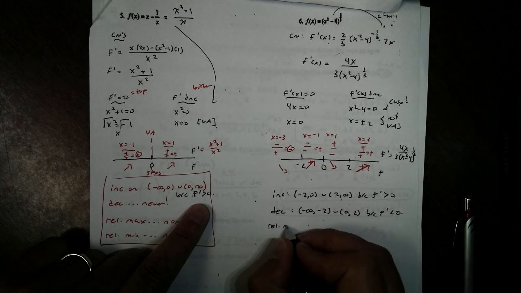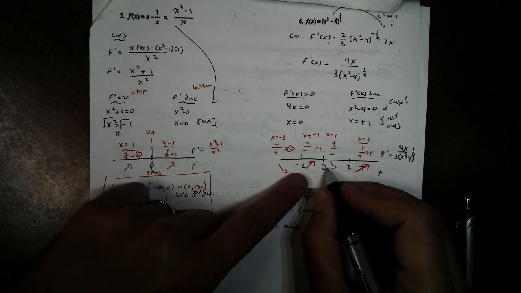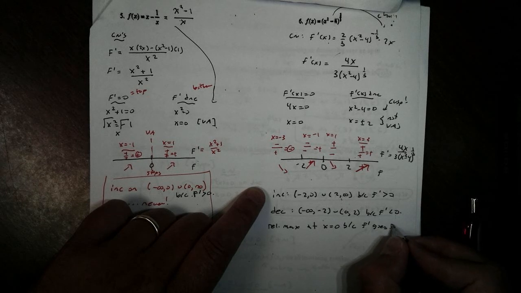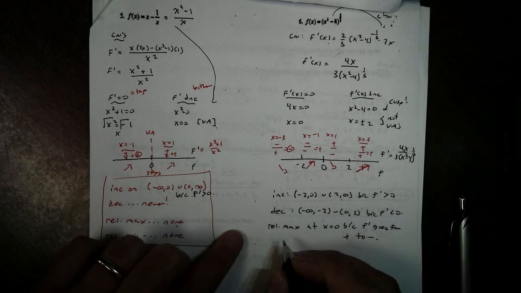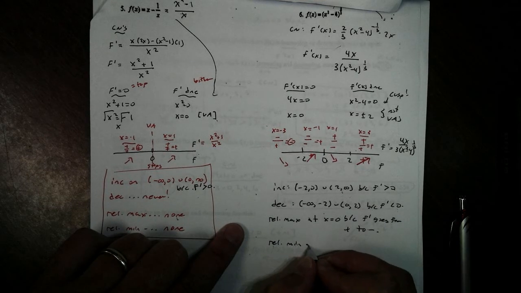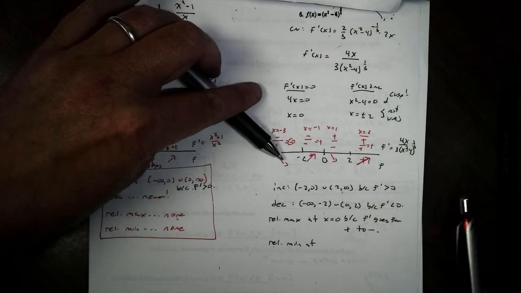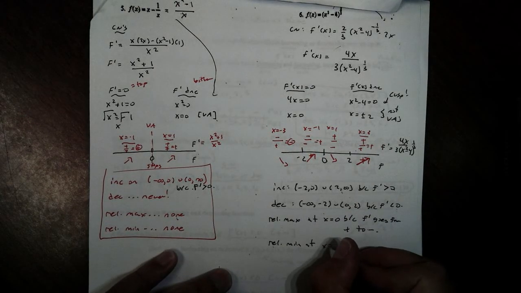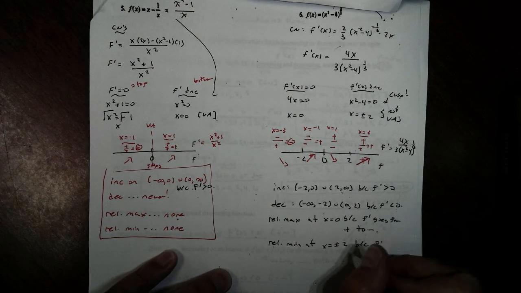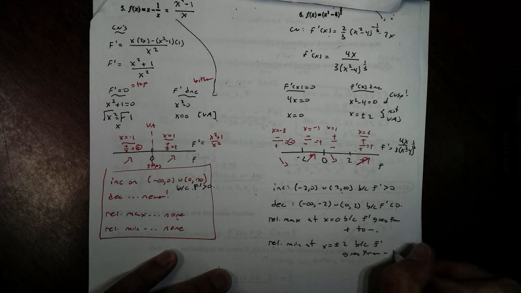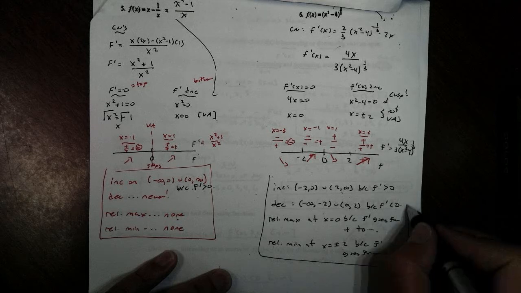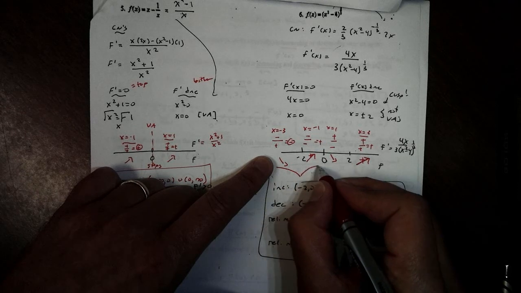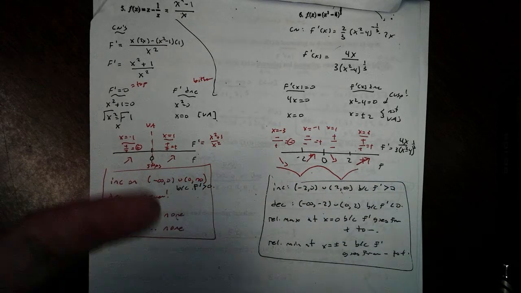And we do have a relative maximum at x equals 0, and that is because the derivative goes from positive to negative. We have a relative minimum, actually we have 2 of them this time, at plus or minus 2. The slopes go from negative to positive at x equals plus or minus 2, and that is because the derivative goes from negative to positive. And if you want to see what this looks like, this graph kind of goes down, up, down, and up. That's what this graph kind of looks like right here.